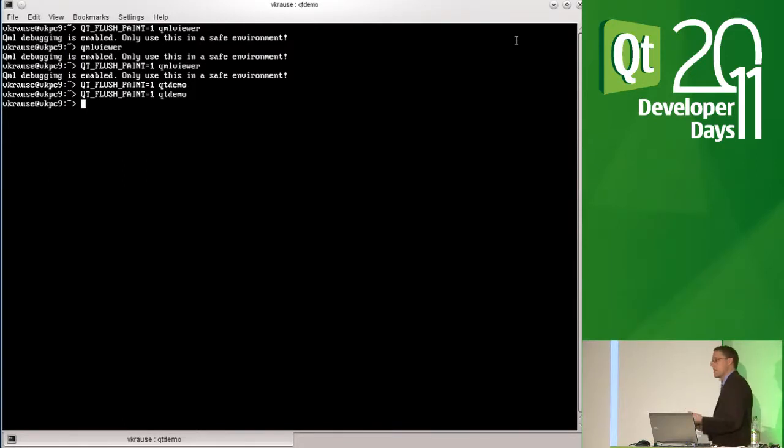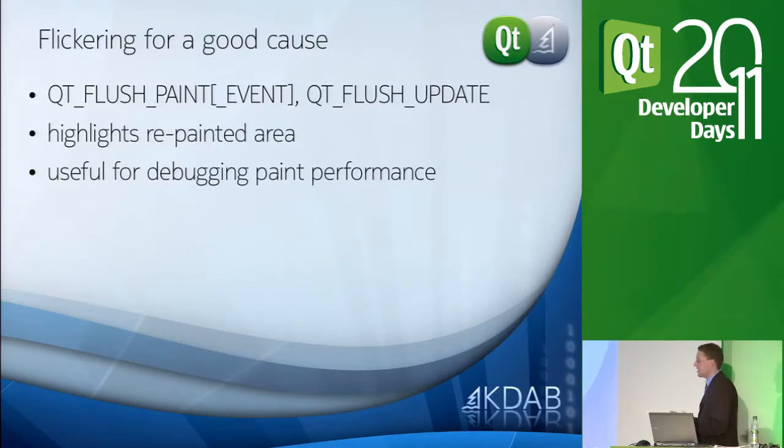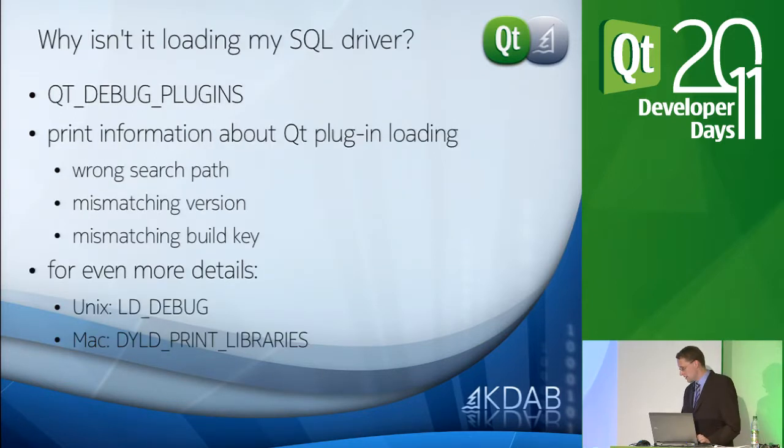Because of repaints, this actually makes it visible where the repaints happen. So it's quite useful to run your application with that enabled and see what the output actually is. And that usually helps you to quickly narrow down where your repaints are coming from. And it makes it very obvious that you have a problem there, right? Okay, so let's have a look at another one.